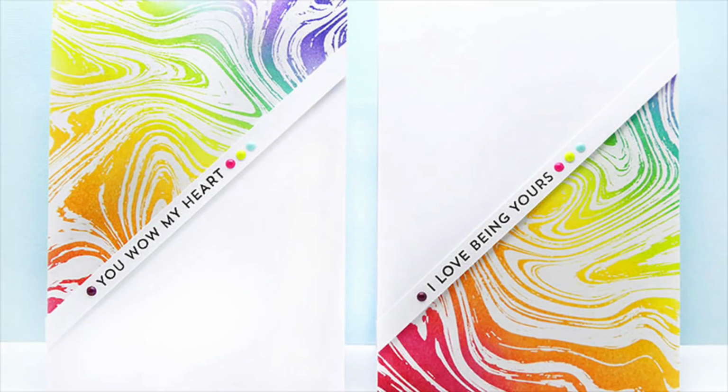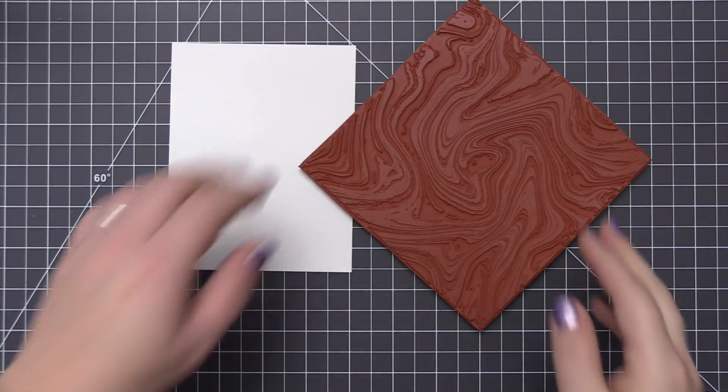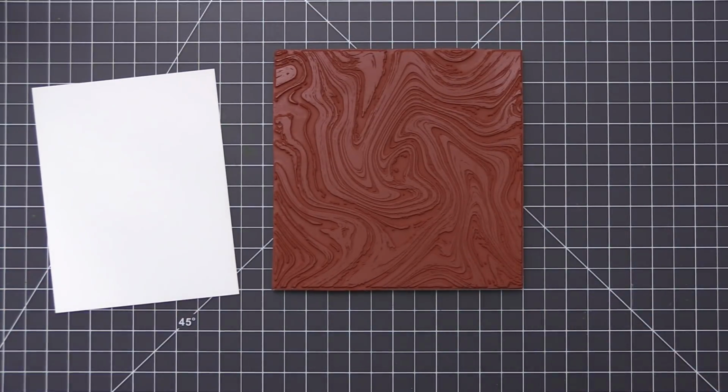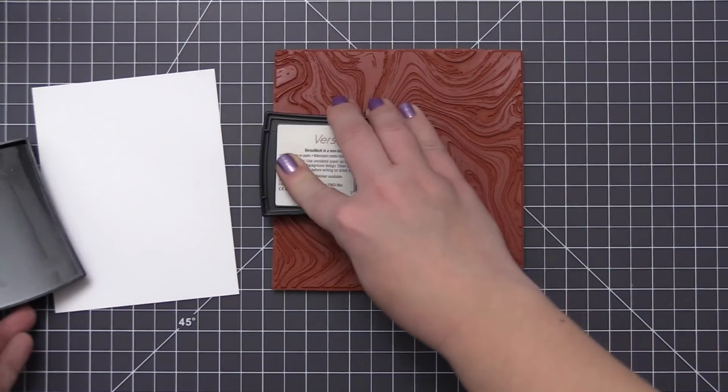In today's video, I'm going to be creating two cards that are inspired by design team member Francine. These are her cards on screen, and I'm going to recreate them in today's video to show you how she came up with this design. So I'm going to be using the marble background stamp. This is new from our January 2018 release, and I'm going to heat emboss this onto a white cardstock panel.